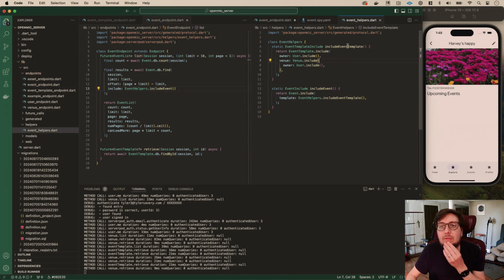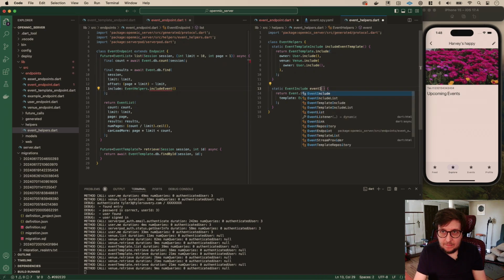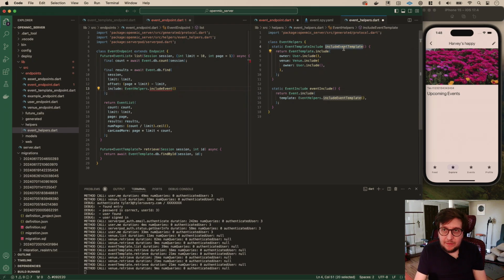Maybe that's not the right word for this, the right name for this. Maybe we'll just kind of reverse it, and this will be event template include.